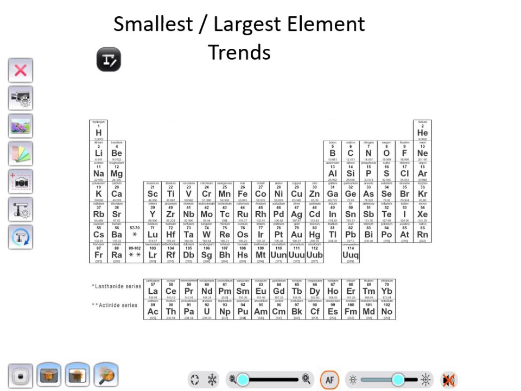Eyes on projector, 3, 2, 1. Which do you guys think is the smallest? I'm just going to pull you guys, kind of get a sense of where we're at so far. Which one do we think is the smallest radius? Isabel? Okay, we think hydrogen. Lucas? Helium. Abigail? Francium. We think francium's the smallest. Okay. One more. Drake, what do you think the smallest is? I think Cl.